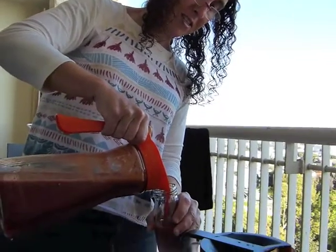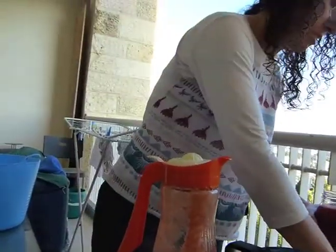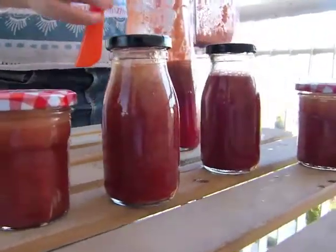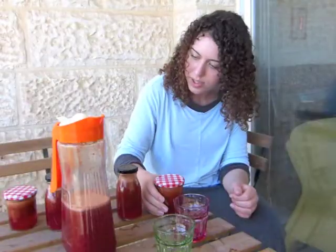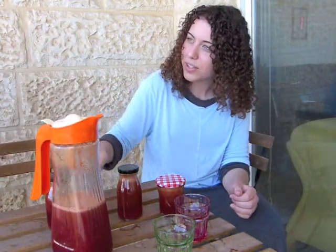Can't wait to taste this. Now we should cut to tasting. Well, let's see how this looks. Beautiful. Doesn't it look lovely? It's actually really pretty. It's so summery. It's so weird. You have to see this. Oh, look. It's separating into the many components.